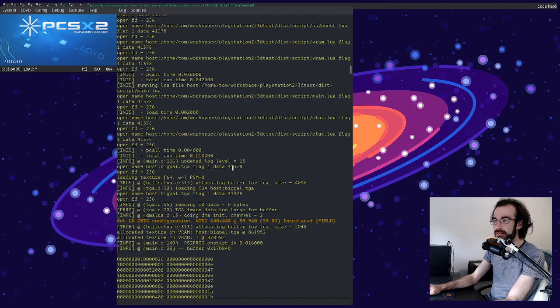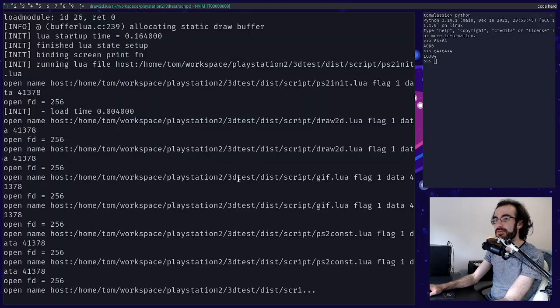So when this all gets done, we allocate a thing. Where is this? Load texture 65/64, PSM equals 0. Which PSM mode is 0?